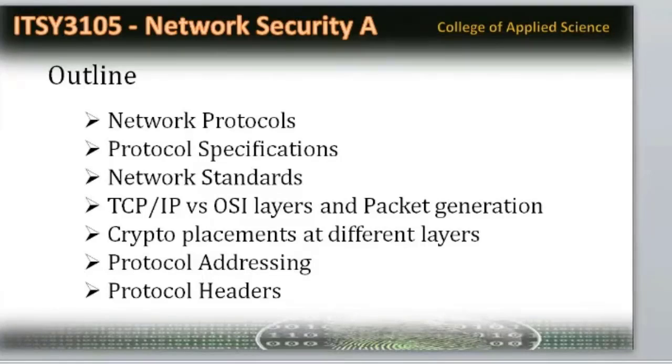The data is moving from one place to another place. Data is moving across the layers, starting from layer 7, layer 6, layer 5, layer 4. Then finally it is reaching another computer, and in the other computer also it is going to move through layer 1, layer 2, layer 3 like that. So how to protect your data in this? That is the concept we are discussing here in this course. Network security we are discussing. So these are the major topics that we are going to cover in this particular lecture.